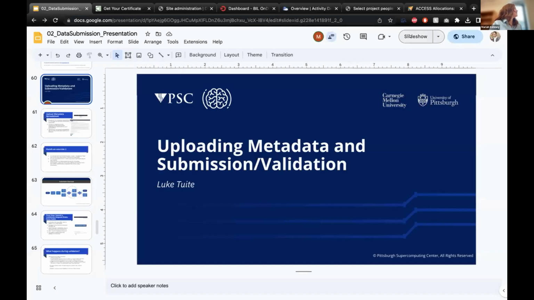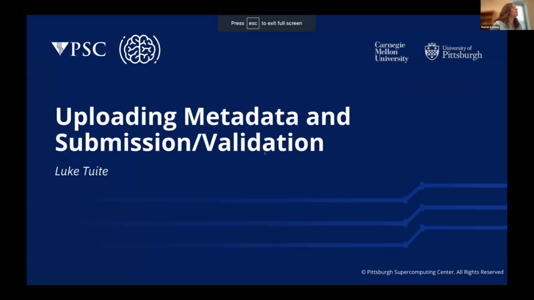Let me stop sharing. Mariah, would you be able to share the filled out metadata file with folks in the chat to download for the next exercise? The GitHub link to that. It is in the portal, but I will go specifically to the metadata models. Just so everybody has the same document we're going to be working with here.